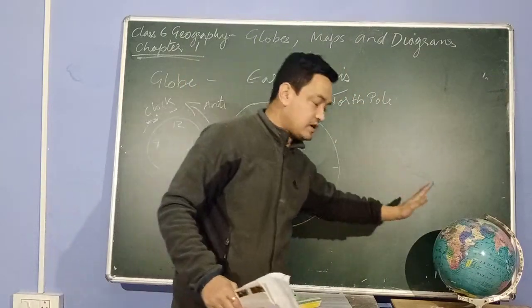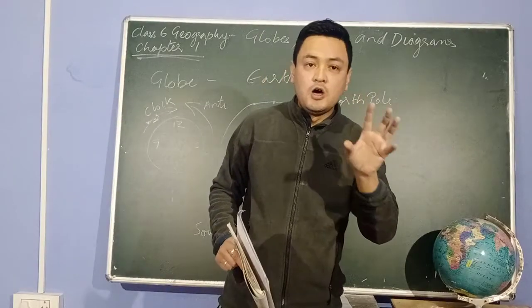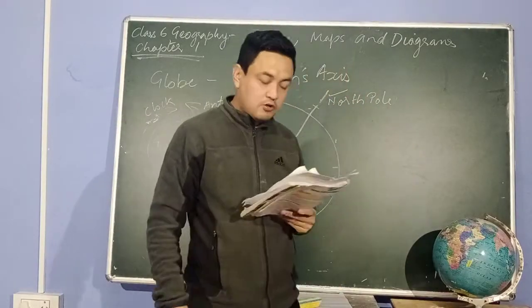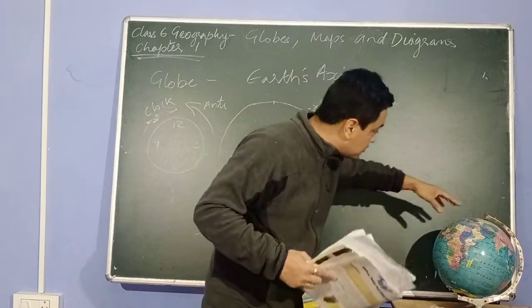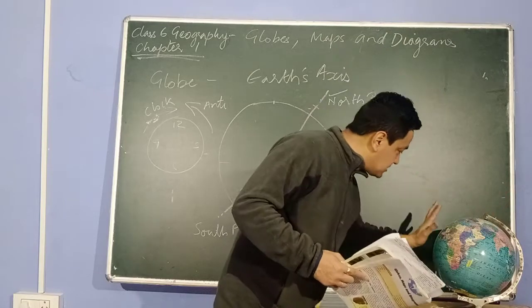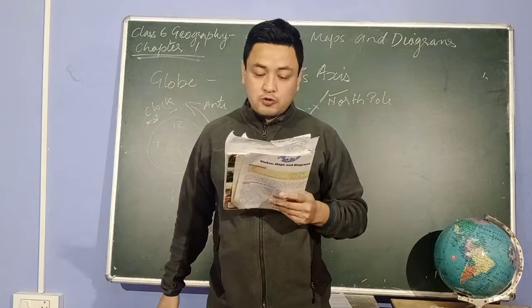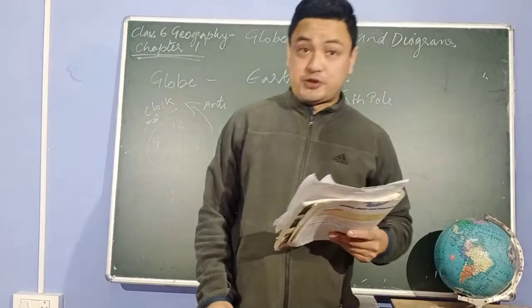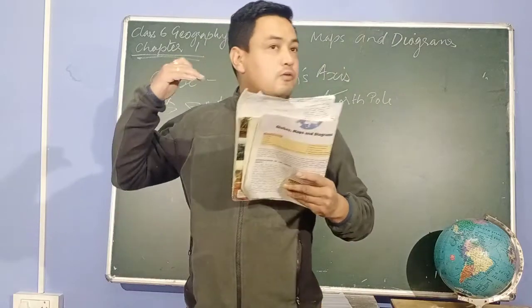When the Earth rotates on a globe, because this is the exact replica of our Earth, the globe makes it possible for us to see how the Earth rotates. It rotates from west to east, and the places which are found on the west appear to go to the east when it rotates.